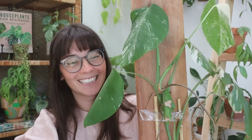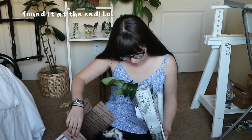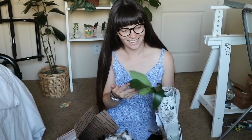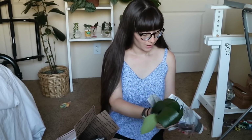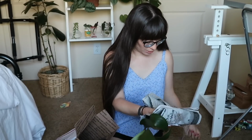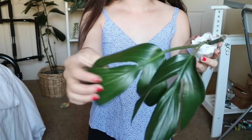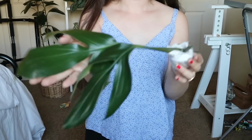We're happy. I don't even remember if I showed this in the video. I'm scrolling through the footage and I don't see myself show the plant at any point, but I talked about a Rhaphidophora decursiva. Oh my gosh, what the heck happened? Ooh, it looks good. It just looks a little bit bent from shipping, but this is really big, actually. There's so much dirt coming out. Oh god. Check it out. This is a Rhaphidophora decursiva.